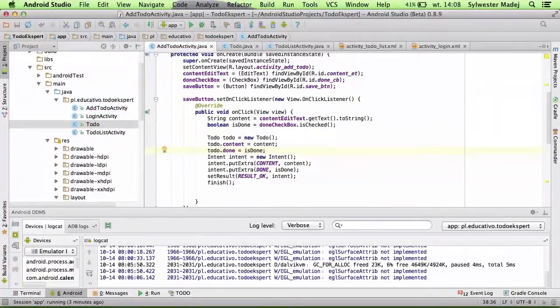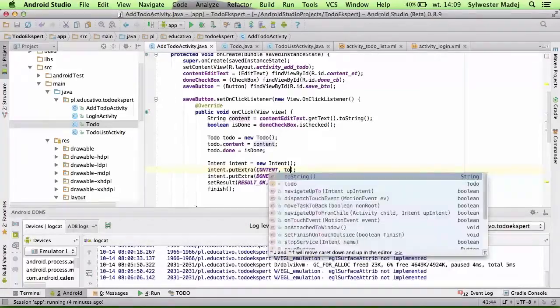We already have the model object which we'd like to pass in an intent. The problem is that if we want to push an object which is not a basic one in an intent, we'll get notified that we cannot call such a method.